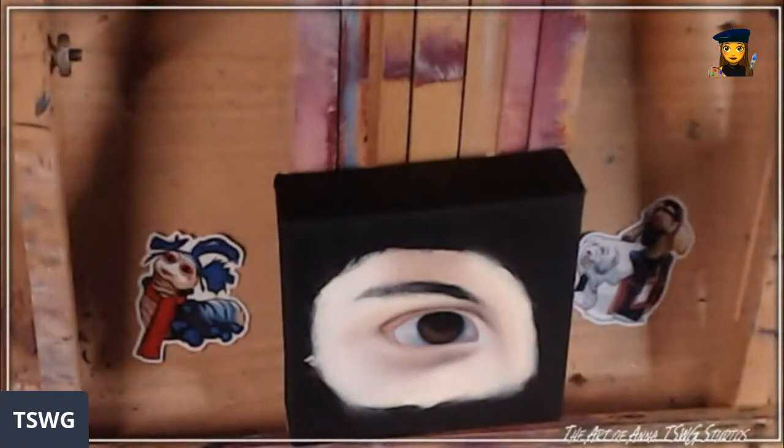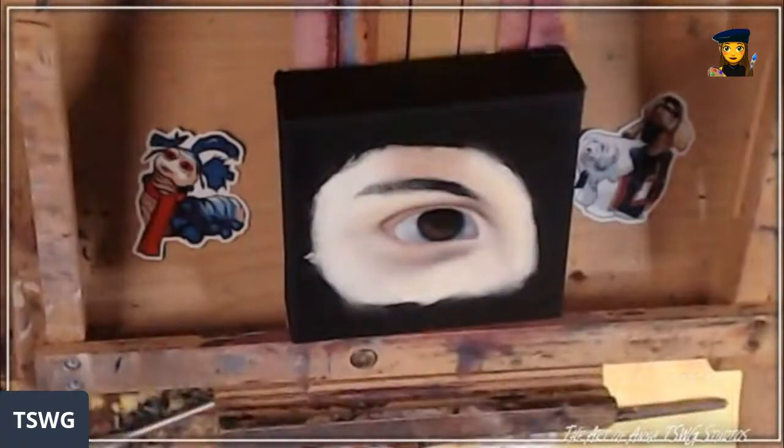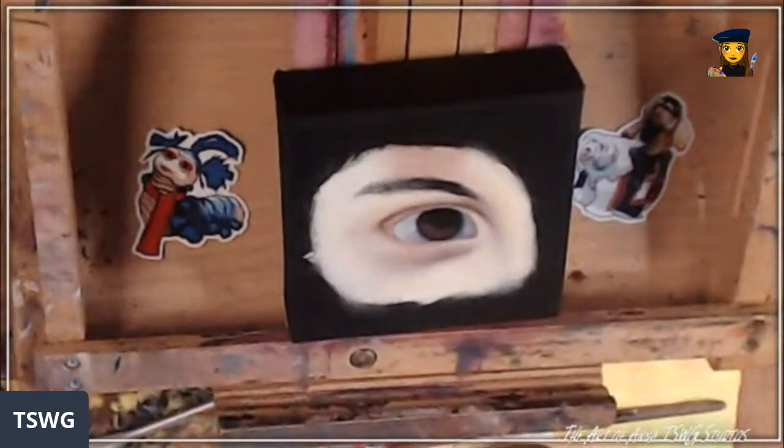Let me zoom in. There you guys go. Better view for you. All right, let's get back to this little kid.